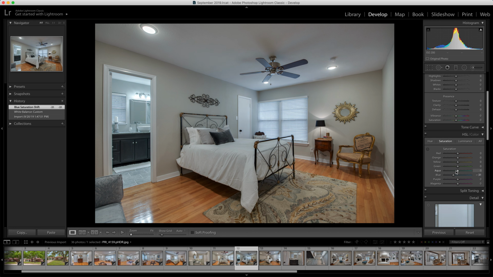It looks kind of red, though, to me. I don't know about you, but these lights might be throwing it off. So let's just do the sink there. That looks a little better. It's just a little bit dark, according to the histogram. We're going by that histogram. We got to get those highlights down. Oh, there we go. Looks almost professional.